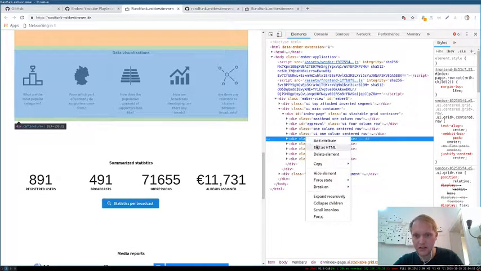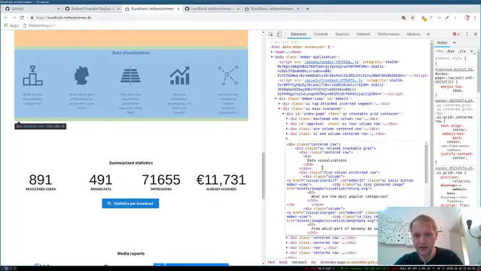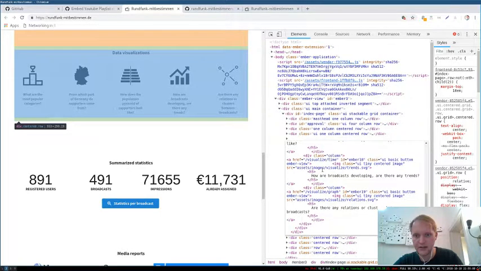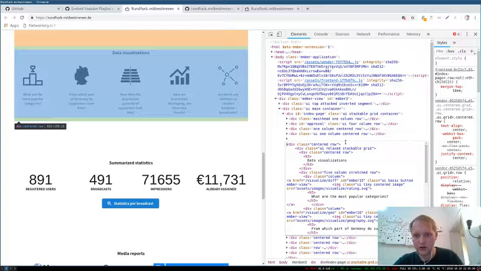You right click on it, you say edit as HTML, and then you have the HTML code of that node here. And we know, okay, all we have to do is to add centered rows. So you have div, class, then this thing here with quotation marks, centered row. And in HTML you have to close tags, and the closing tag always has this slash in front of it.